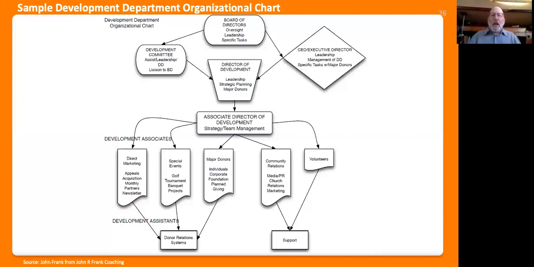And then the next one would be volunteers. Depending upon who you are, can you use volunteers? Do they really help you? You need someone to manage volunteers. And I think there's a whole section in the book on how to recruit, manage, and appreciate. I think those are the three categories we use for volunteers, because those are gifts of time and talent. Okay. Great. Thank you, John.